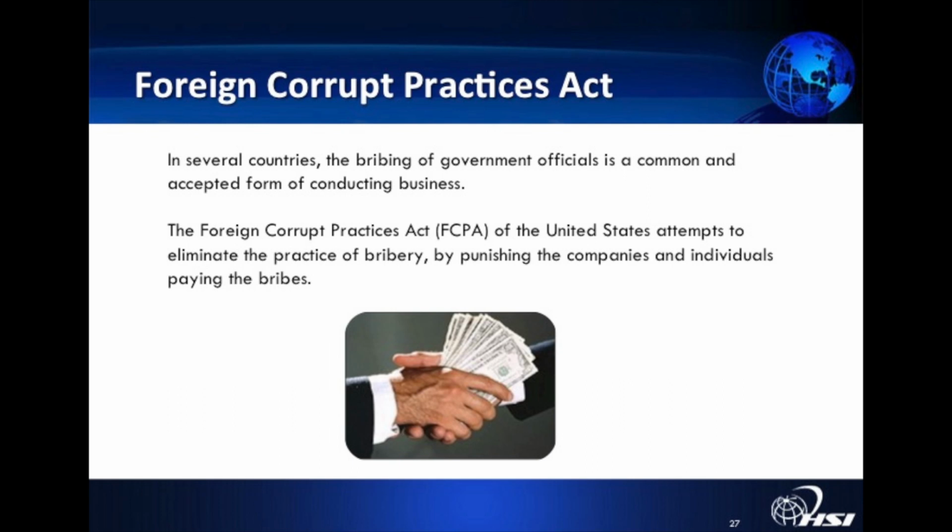Now, 10, 15 years ago, for many other developed countries, a lot of them in Europe, this would be part of their business plan. I'm going to put 3% aside in my income statement for bribery. However, now, the Organization for Economic Cooperation and Development, which we call the OECD, has also implemented an anti-bribery convention, which almost all countries have adopted, and it basically criminalizes the practice of bribery.